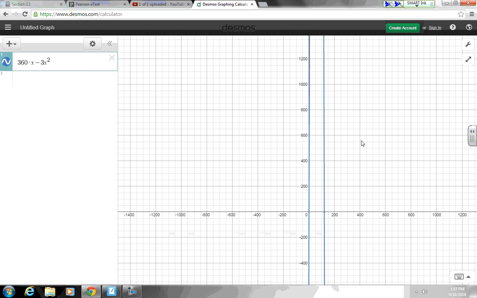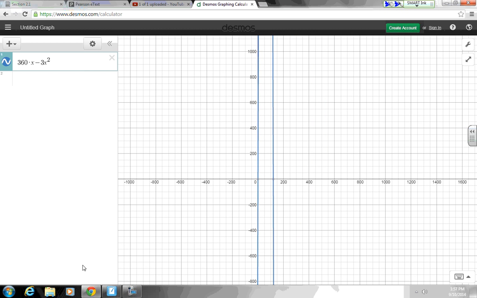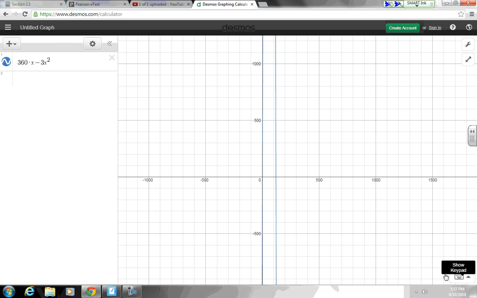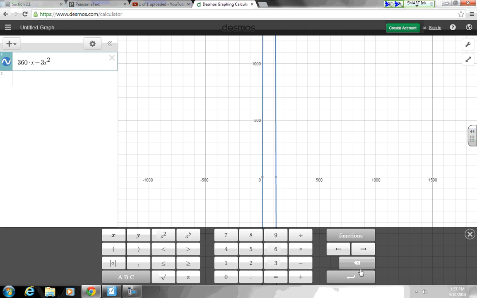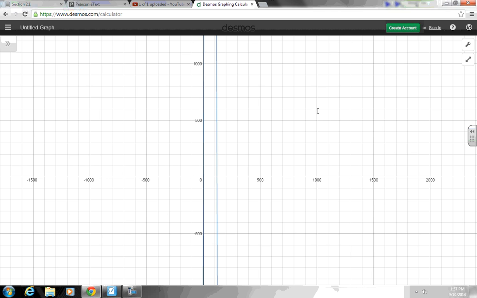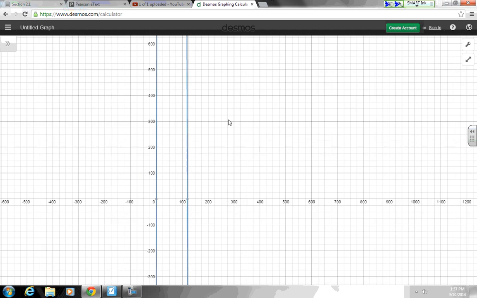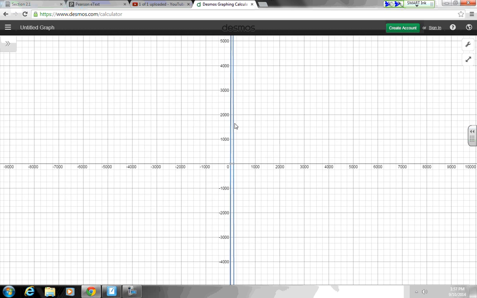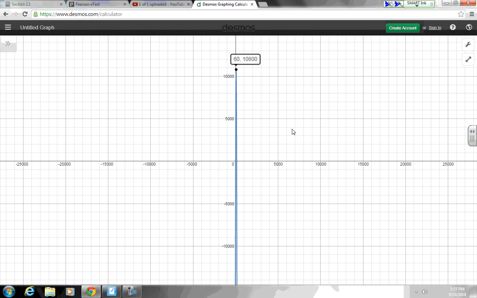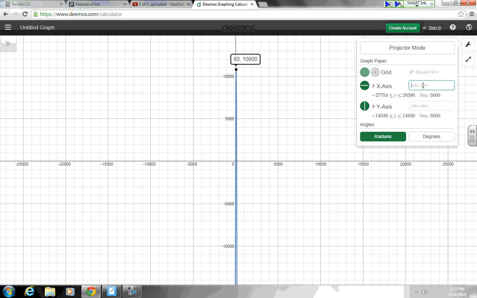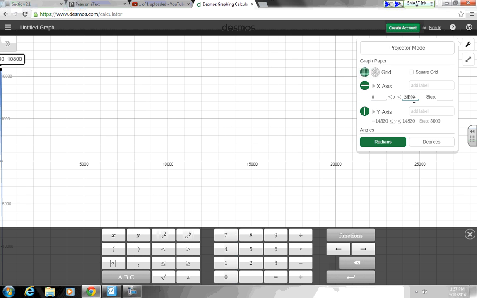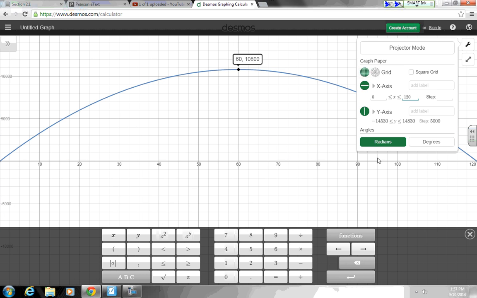Oh yeah, this is going to be a fun-looking graph. Okay, so this is the problem you will encounter with your graphing calculators. This is where you have to change the settings. Where are my settings? The window. I mean, this graph is going to go really, really up high. This is the graph settings. Okay, here we go. Let's set the x-axis to be from 0 to 120. Here we go, that's perfect.